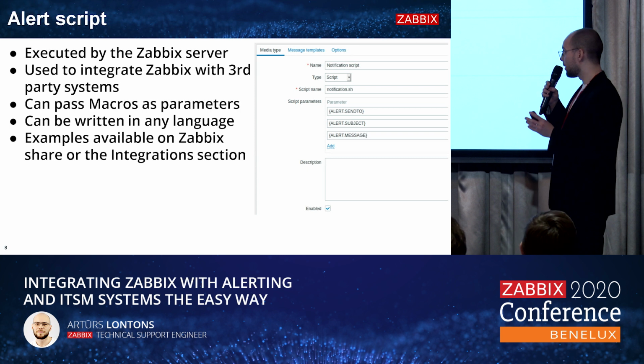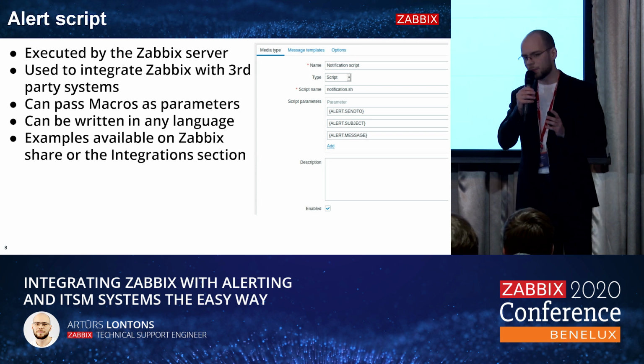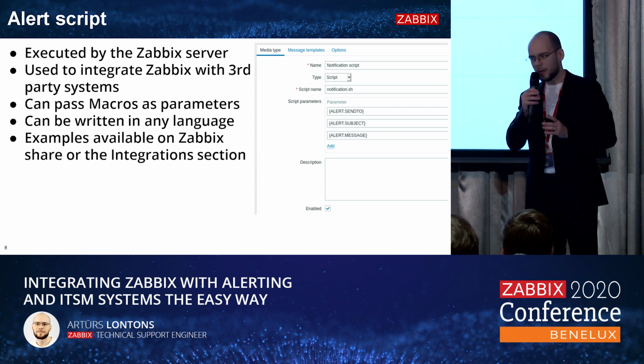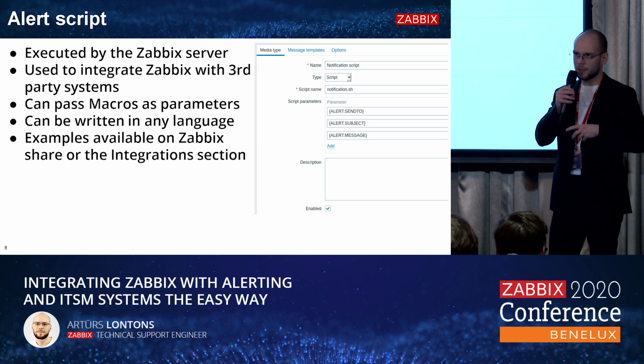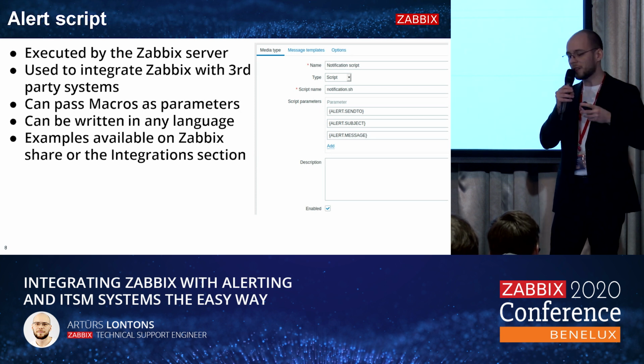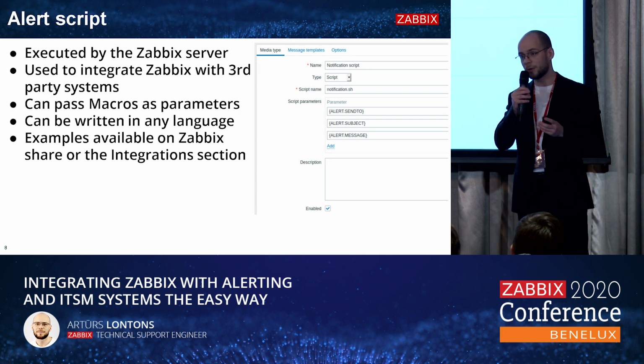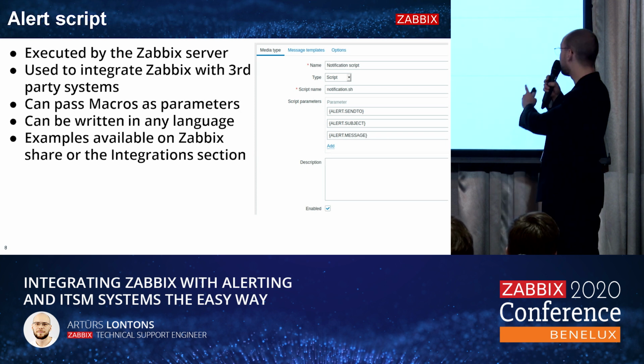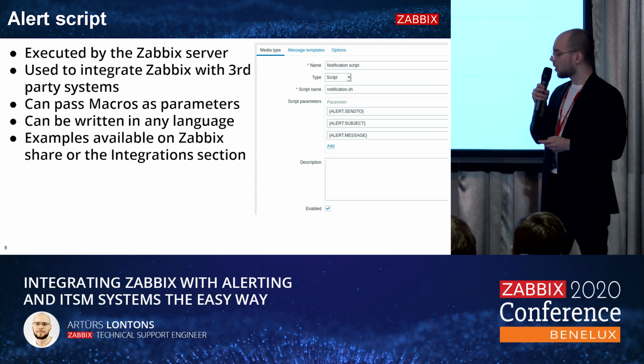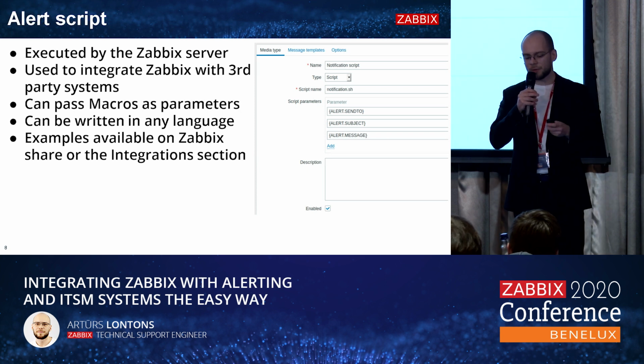And next up, alert scripts. So this is the legacy way of how we did our integrations, what our community resources, community integrations on Zabbix Share were based on. Those of you who have done this, either create your own custom integrations or use the community provided ones, you should be very familiar with this. So we use this to integrate Zabbix with third-party systems.